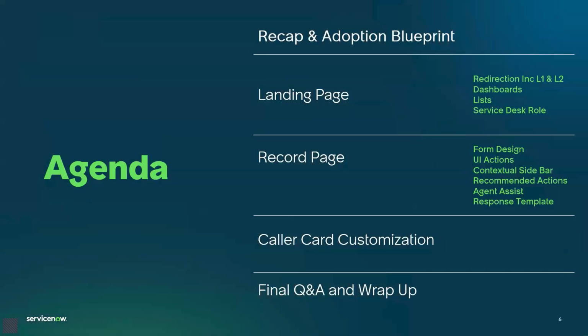And so here is our agenda for today. First, we will start with a short recap of the previous sessions. Then I will also give a recap of the adoption blueprint. And then I will do a demo on the landing page, record page configuration. And then I will show the color card customization. And we will end with a Q&A and wrap up.